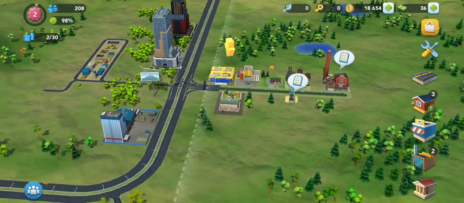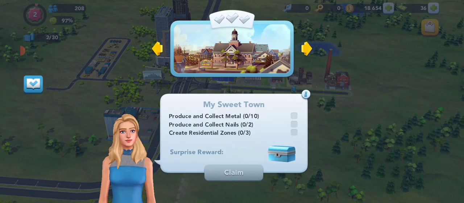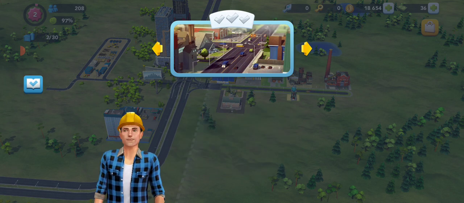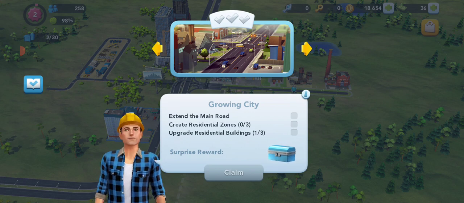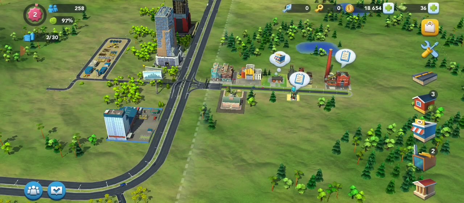So, we've got the journal, the city journal. And now, the mayors are beginning their journey. It's time to build the greatest city, blah, blah, blah. Go ahead and hit open. Show more. Now, these achievements, once they're met, you'll get a prize. Okay? So go through and look at what they're asking. Extend the main road, create residential zones, upgrade residential zones. All right. Now, remember I told you always tap those.